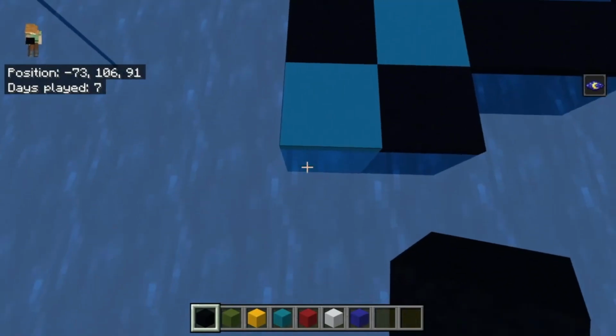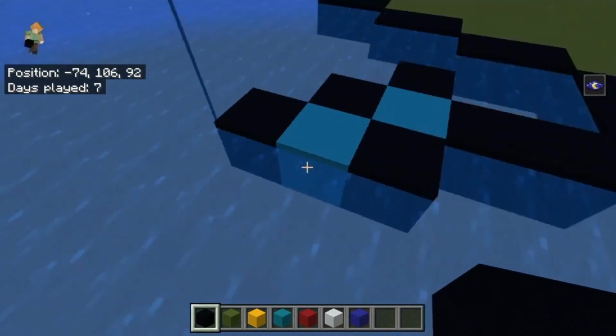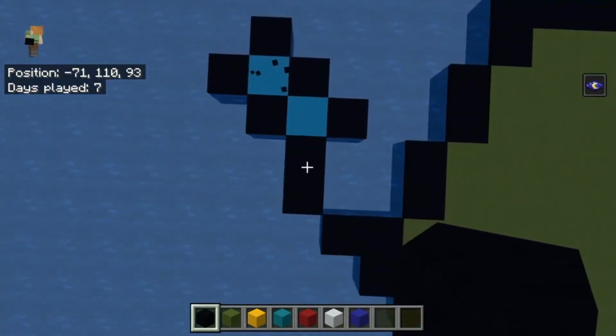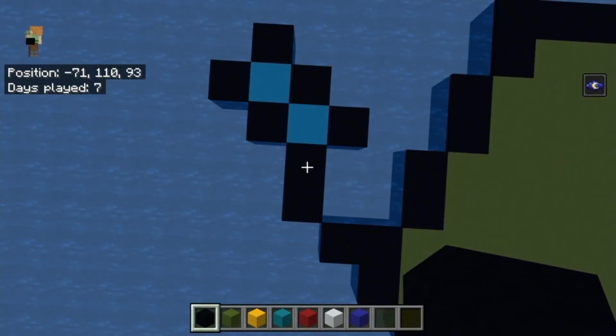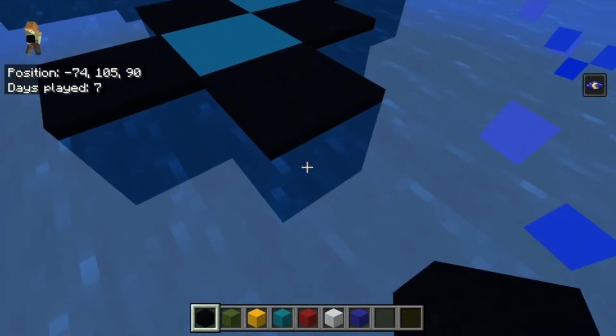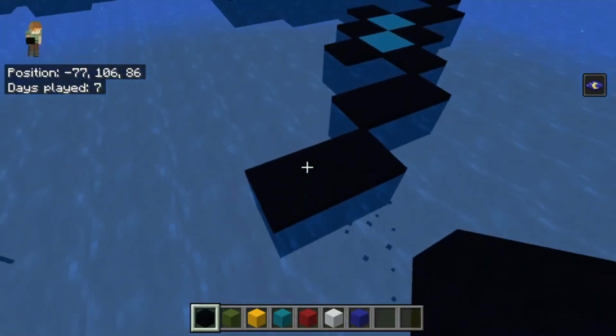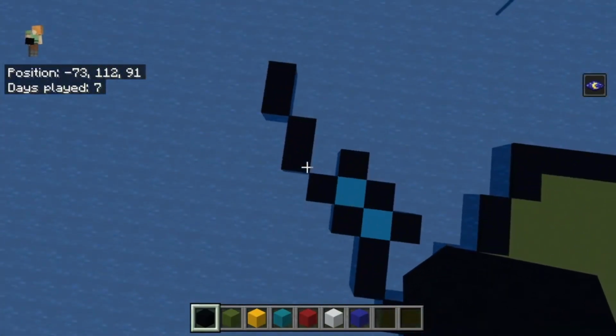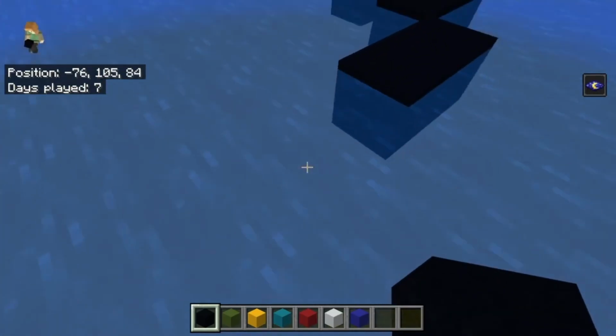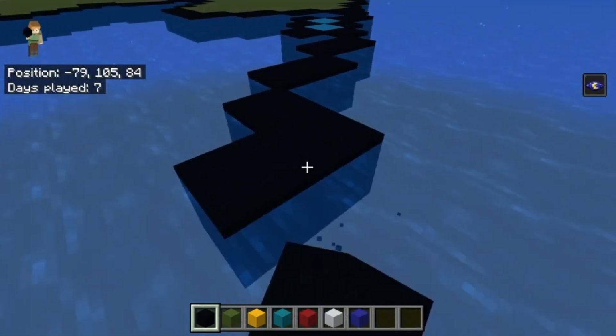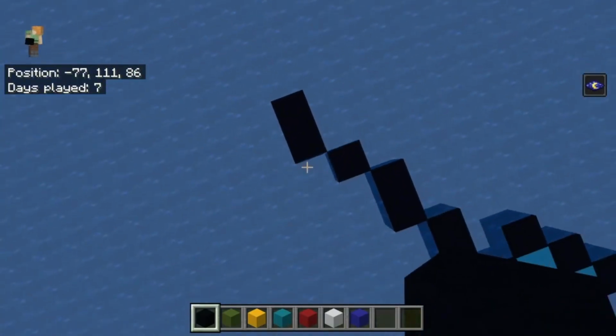Place another cyan right here, or whatever you're using. Place black, outlining it, like that. So now you should have something that looks like this. Now we're going to go up by 2 tall 2s, sorry for that, off into the diagonal direction, like that. We're going to go up by a diagonal 1, and then another diagonal tall 2, like this.